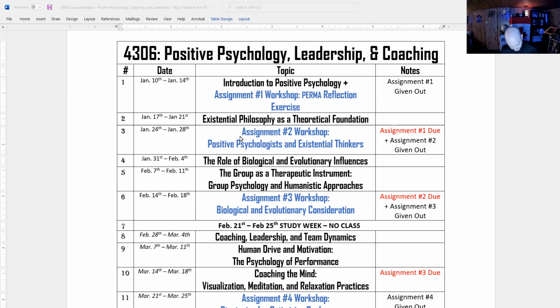with positive psychology, I want to position it in relation to other psychologies. And then I also want to make the argument, next week, that to really understand positive psychology, we need to understand existential philosophy and existentialism and some of the big names in that tradition, like Nietzsche, Frankl and Martin Buber. We're even going to talk about Kierkegaard, Martin Heidegger in existential thought, Jean-Paul Sartre, and Camus. So we're going to talk about these different philosophers.